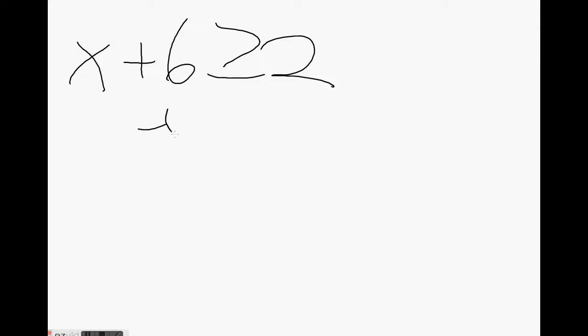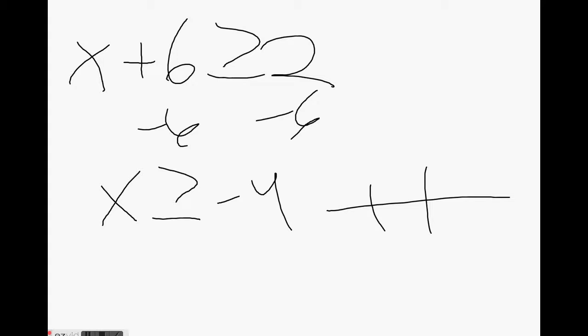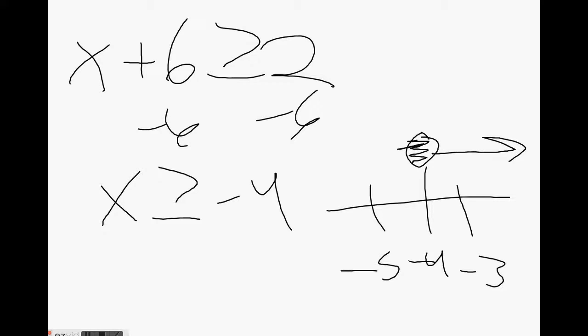Alright. Now 3 and 4, let's go over that. For 3, you have x plus 6 is greater than or equal to 2. Basically, you're subtracting 6 from both sides. x is greater than or equal to -4. So if we were to draw the line, here's -4, here's -3, here's -5. x is anything greater than -4, so here's -4. It has a greater than or equal to, so you circle that in and it goes this way. That's how you would do that.